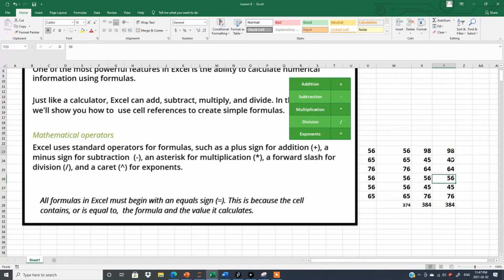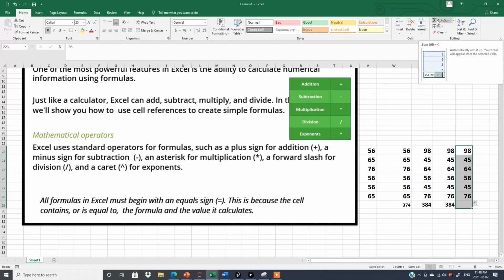And one more thing. If I copy this thing here, I will show you the easiest way. Another easy way for sum is to select all these numbers, and in the Home tab, in the Editing group, we have AutoSum.